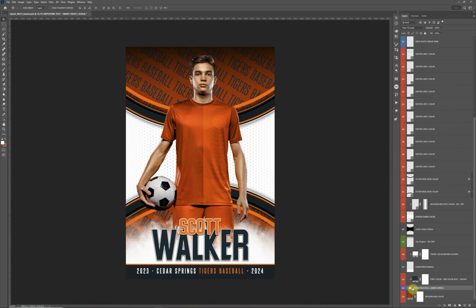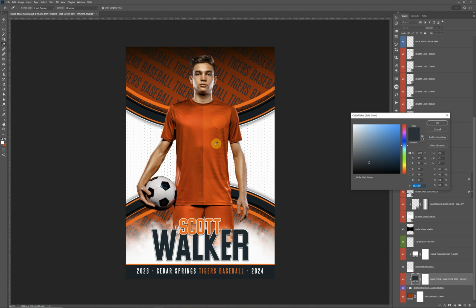And then for the text, okay, so this is a smart object here, and even though you can change the color of the text in the smart object, I've also included a layer that allows you to just pretty much do a global change. If you plan on just using one color, then it's easier just to update it from right here. So let's go ahead and double click on this. Typically what I like to do on this design is make the text just barely visible, where it doesn't stand out too much.